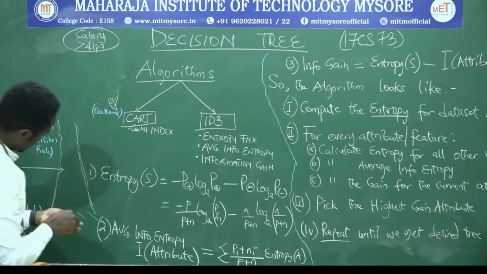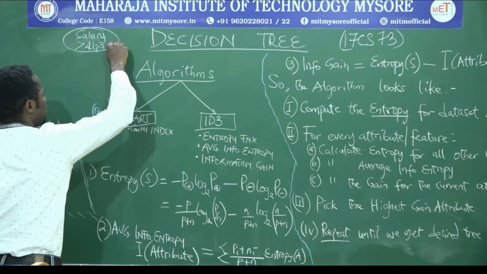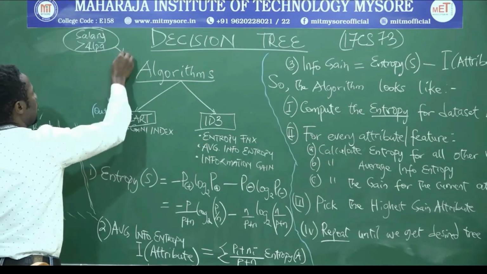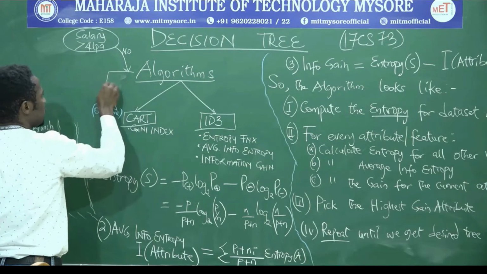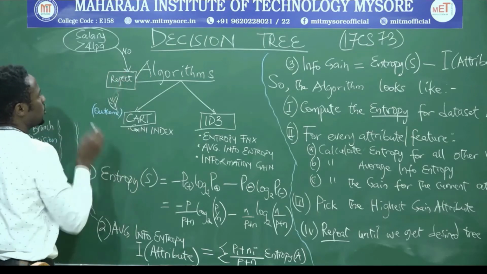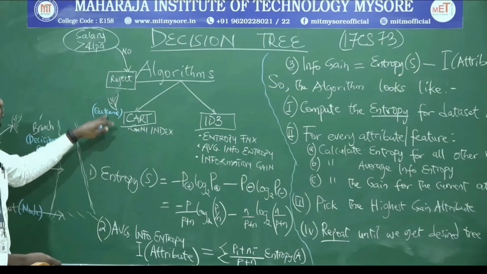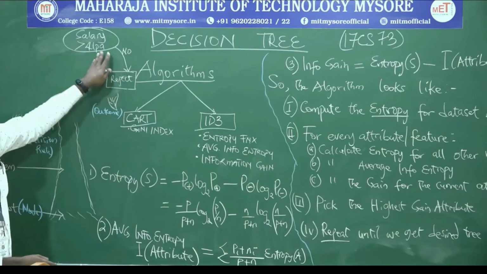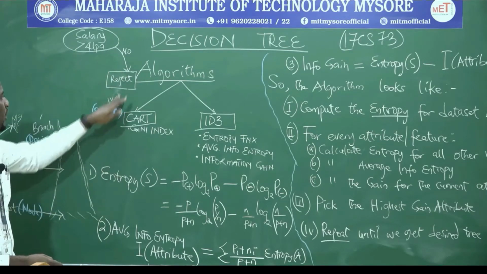Now, the company tells you, see, because of the pandemic, we are running into a financial crunch, so it is not greater, right? So is this greater than 4 lakhs per annum? No. Immediately, what the student does is reject the offer. Reject. So this is my leaf node, right? So this is my leaf. So this is a pure outcome, right? So I'm already done with this. It's not greater than 4 lakhs per annum. Why should I accept the offer? I rejected it, so I've reached my leaf, okay?